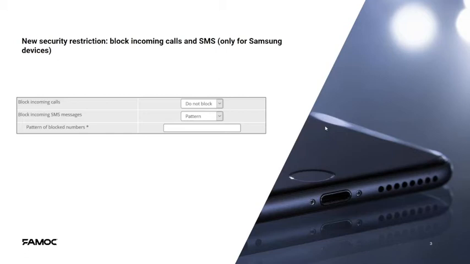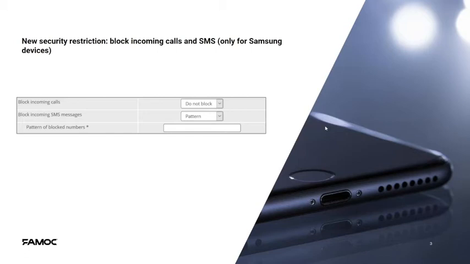these numbers will be blocked. And there is also a possibility to block according to a pattern. You can provide a pattern of blocked numbers. The pattern is based on regex, which means that you can provide a set of symbols. For example, all the numbers starting with specific numbers.